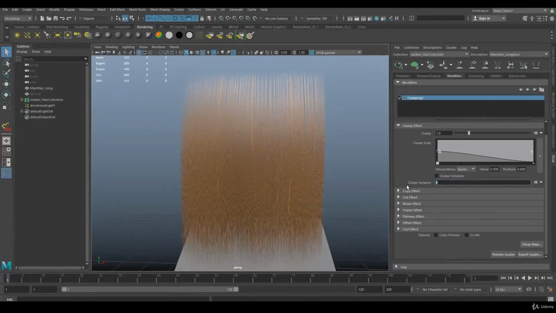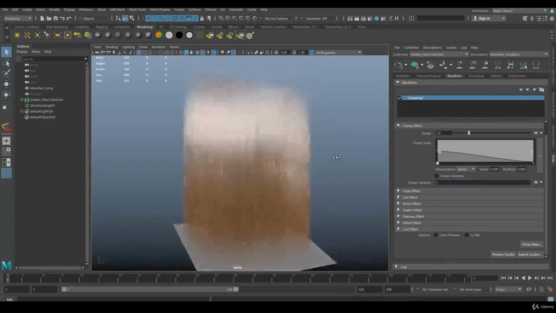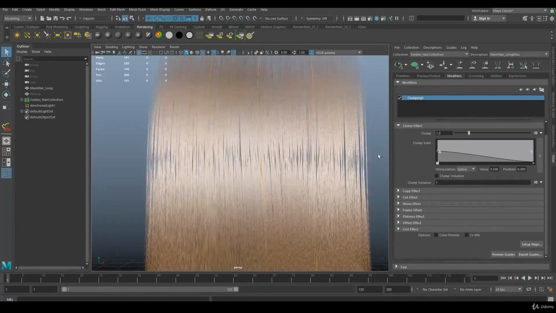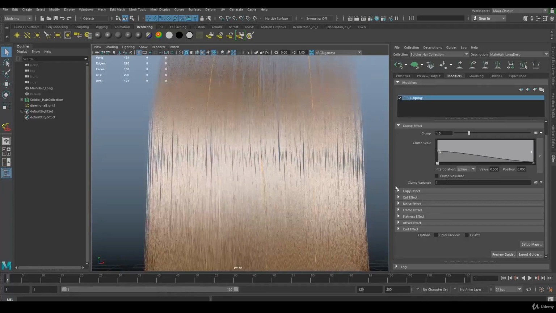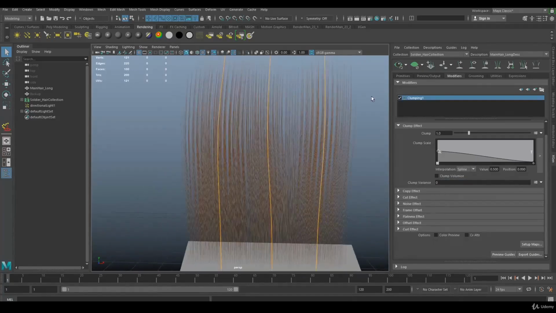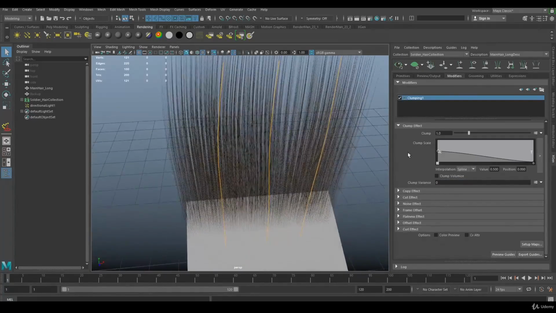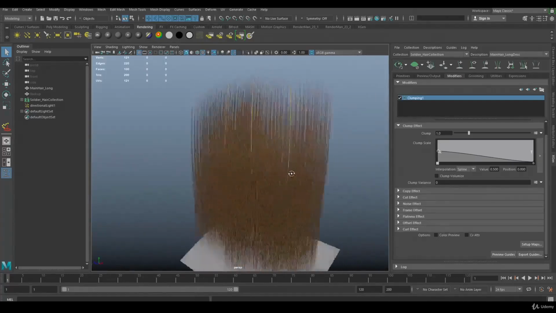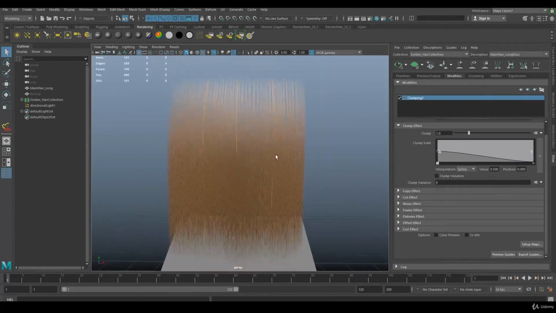I do want a little bit of clump variance. So let's say like a 10. Oh no, I don't want that. So the clump variance, what it's doing is clumping on certain areas and then not clumping everywhere else. And that's not exactly what I'm going for. So let's go back here. Okay, let's update there so that we get the proper element. Cool.